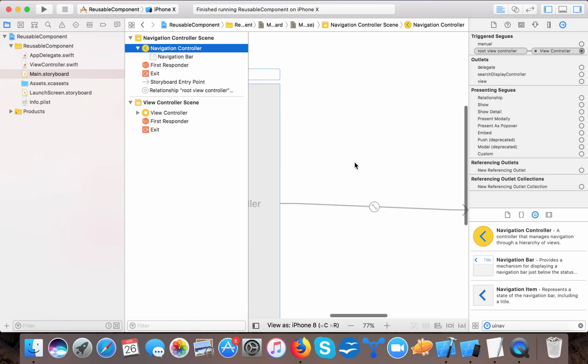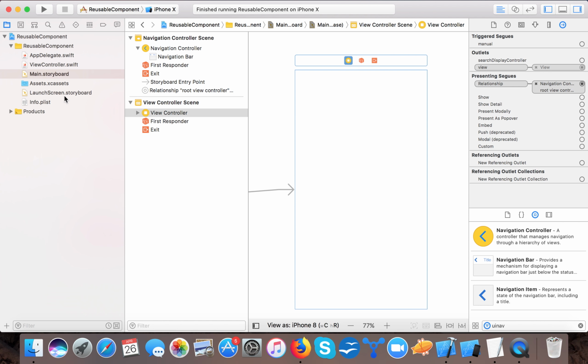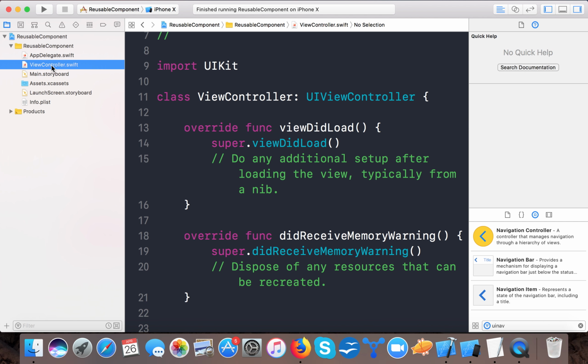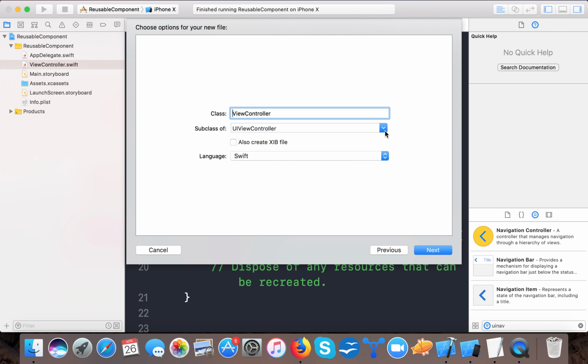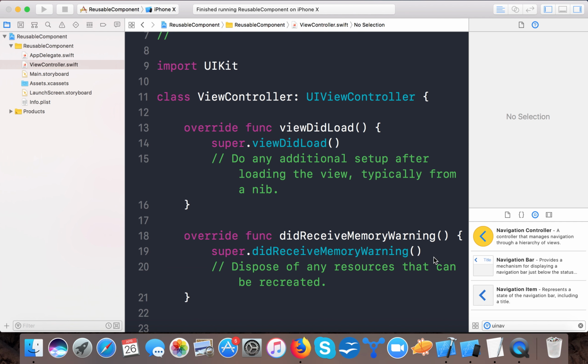Okay, so now here it is, we have the screen. Now it's time to create the reusable component, and our reusable component is a profile header view, so that we can use that profile header view in multiple screens. So right now press Command N and choose Cocoa Touch Class. Next it will be of type UIViewController, and we will name it ProfileHeaderVC and also create an XIB file. So press next and create it right here.